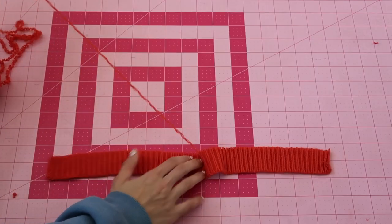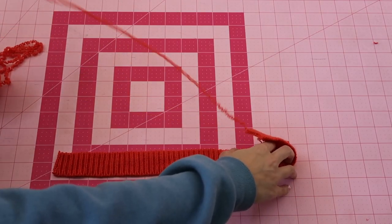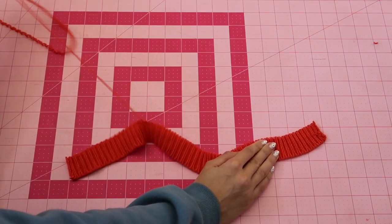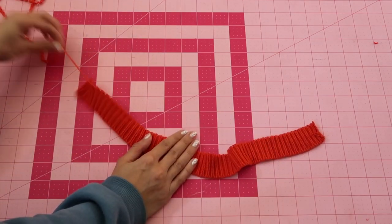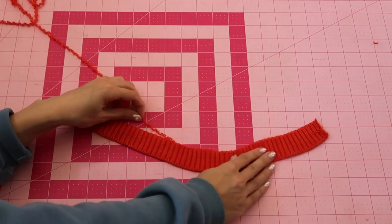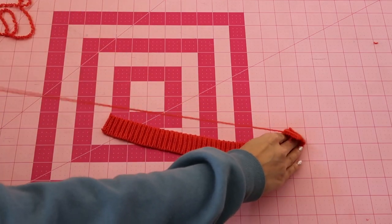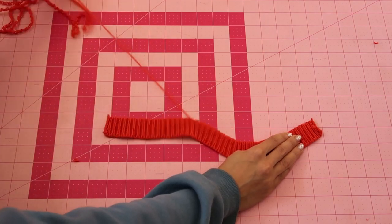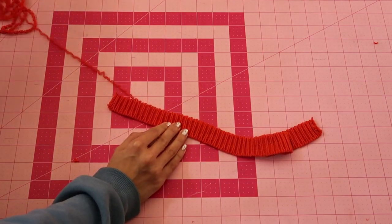If you have cats — oh my god — it's a little bit dangerous! Let me know in the comments; some cats behave, but others will just want to play. Continue working until you reach the hem area where you have the double stitches — that area will unravel very easily. Then repeat this process with all pieces of the sweater: the front, the back, and the two arms.